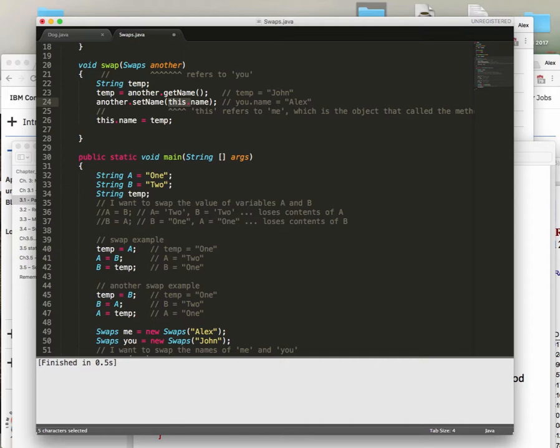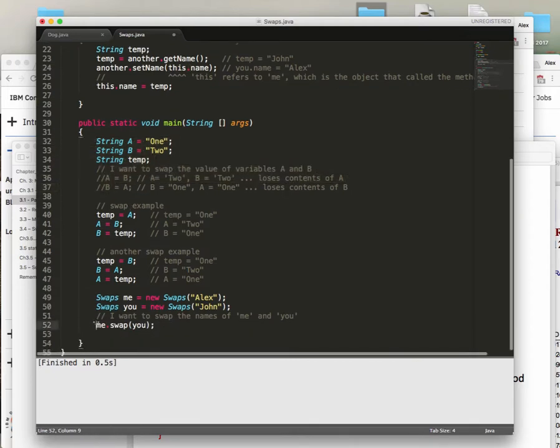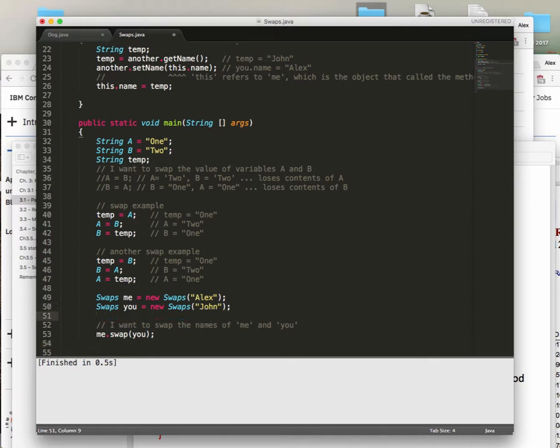Does that make sense? You sure? All right. And that's the one. So now you know how to swap values, and you know how to swap one object's properties with another object. Okay. So what I'm going to do is, let's just test this thing. I'm going to do a System.out.println.